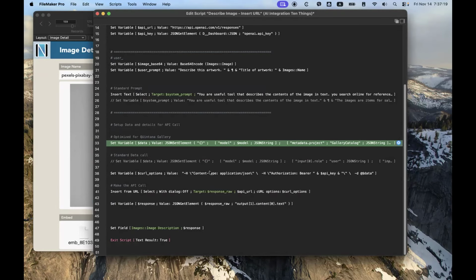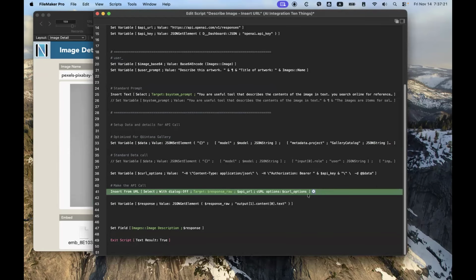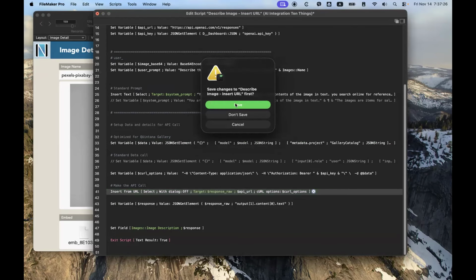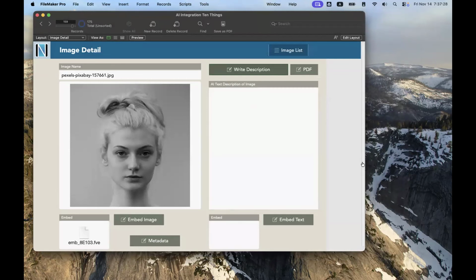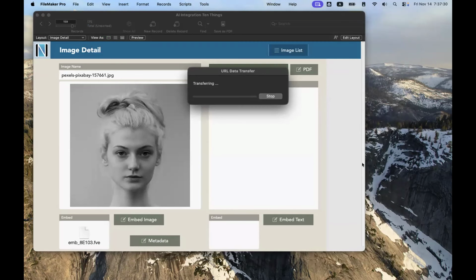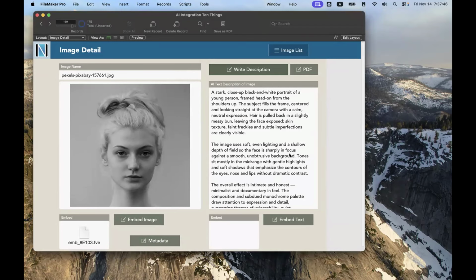So generate that, do an Insert from URL, and the result I get back is that text. This will be interesting in a black and white image. Now after we do this, let's see what we get using the two different embedding methods: embedding just the direct image, and embedding the text description created from reading the image.